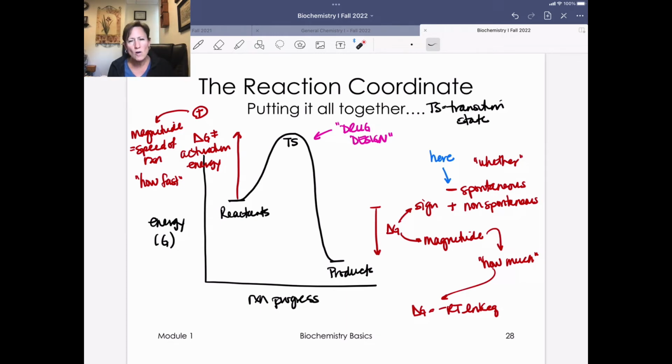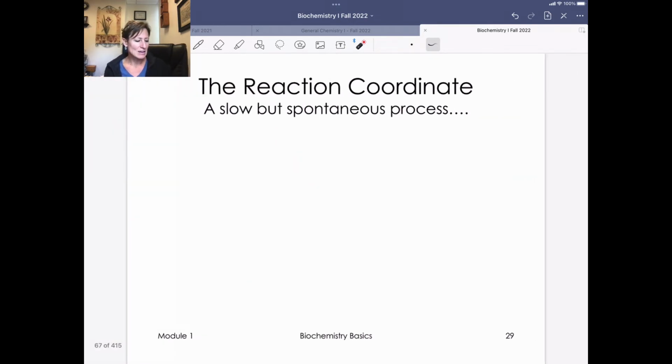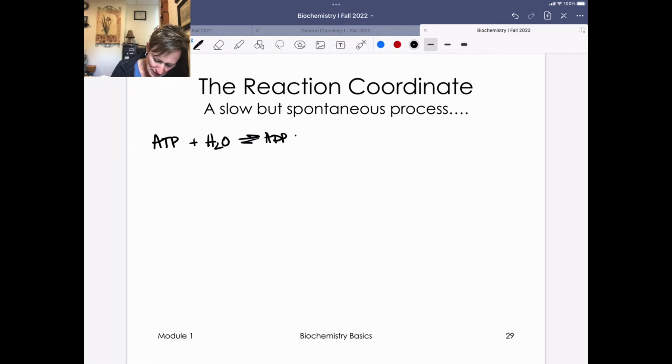So we're going to tie this all together with a beautiful example here to think about how ATP works in your body. So that's our last slide that we're going to have here, is we're going to think about ATP hydrolysis. So just a little bit of a review here. If we've got ATP reacting with water, that's going to hydrolyze it into ADP and our inorganic phosphate, reminding ourselves that Pi is inorganic phosphate, PO4 3-.